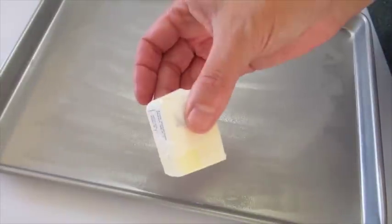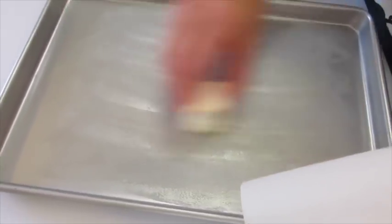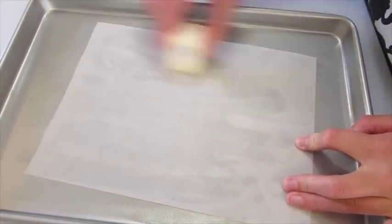But first, I'm going to show you how to butter a pan. I just use 1/2 stick of butter. The paper's still on, and I'm just going to run it back and forth until it's really well buttered. And I'm using a parchment paper just to make sure these caramel apples are not going to stick.